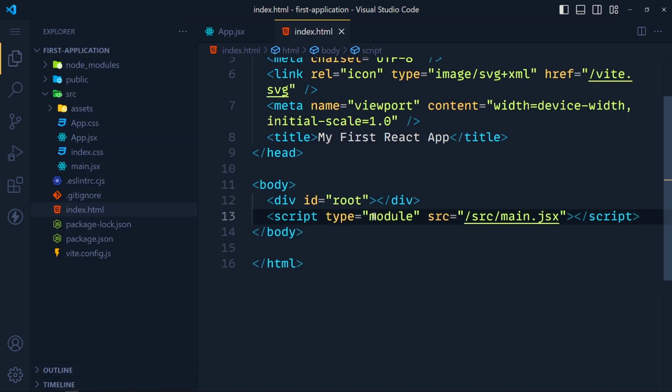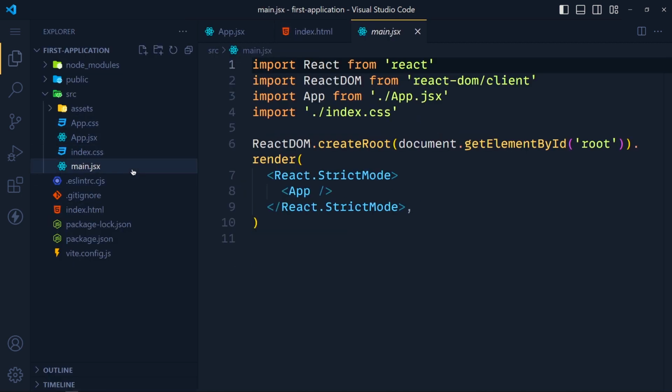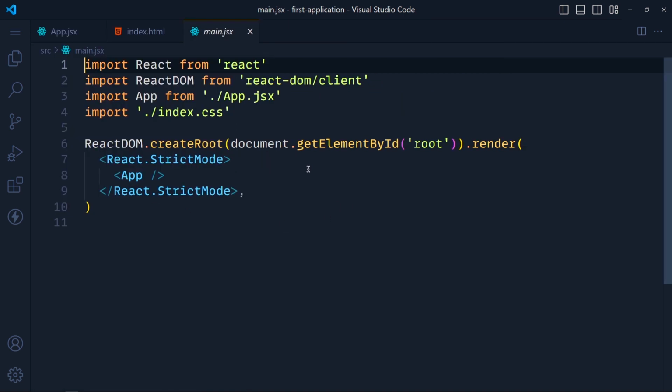Let's quickly see what the code looks like inside the main.jsx file. So at the top we have some imports. After that we have lines of code by which we connect our App component to that div which has ID root. So we have ReactDOM, which we imported from react-dom/client, and that has one method, createRoot, and inside this it targets the root div by document.getElementById.